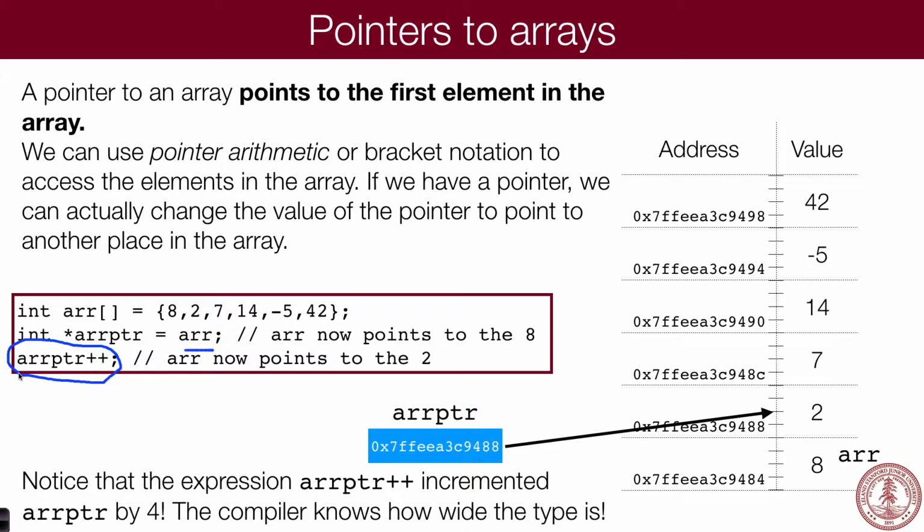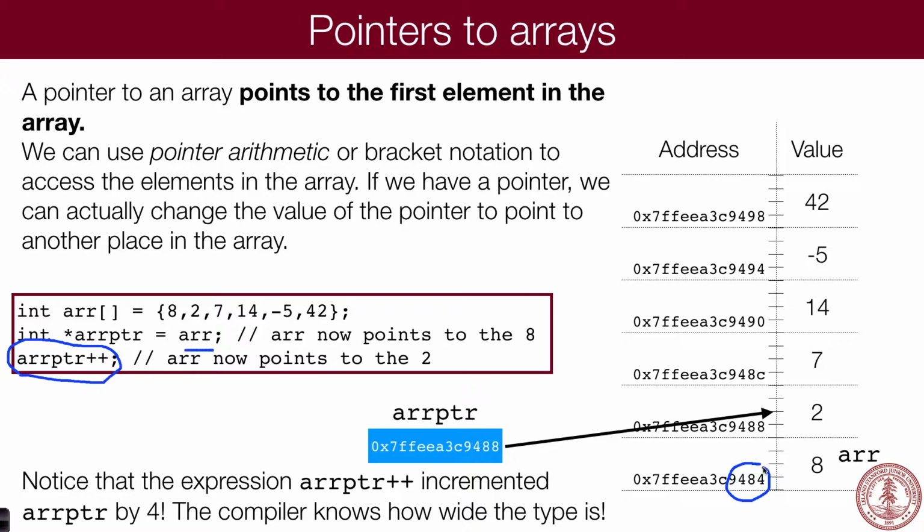In this case, is 1 plus 1 equal to 2? Or I guess I should say is 4 plus 1 equal to 5? Why am I even asking that? What is the address of ARR? Which address down here is it? This one right here. Let's just look at the last 4 digits. 9484. Okay. How big is each element in the array?